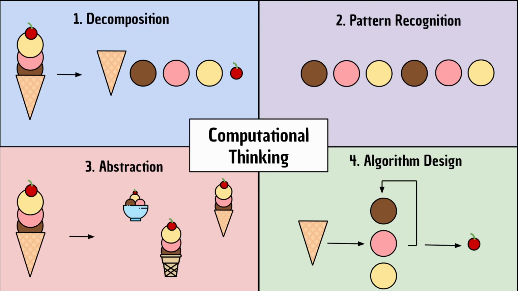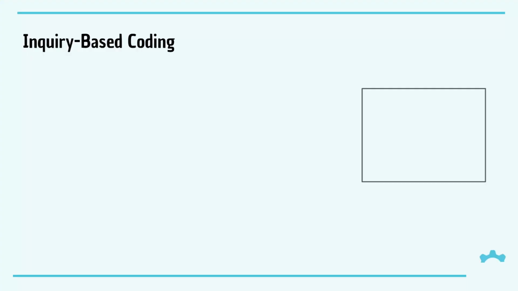So how would we actually go about teaching computational thinking? Well, the answer here is something called inquiry-based coding. It's the same idea as any type of inquiry-based learning, where the student is put in the driver's seat and is allowed to let their questions and curiosity guide the learning process. As an example, let's say that you wanted to make a simple game that involved using the mouse to move a ball through a maze with the goal of getting to the green circle at the end of the course.